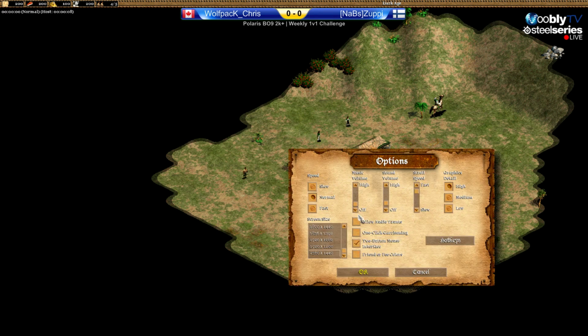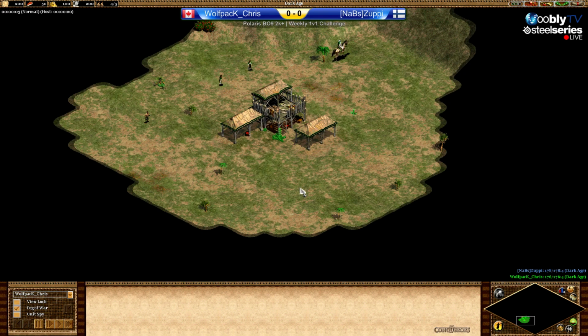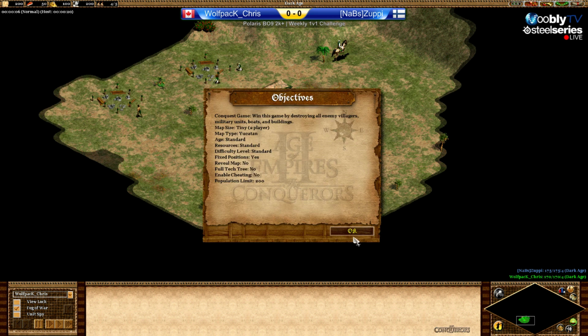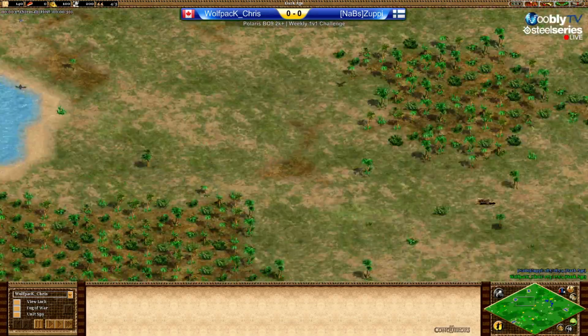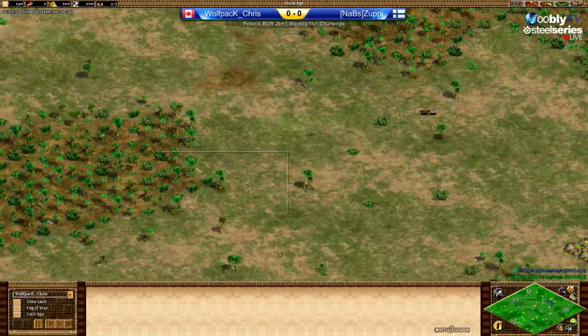Got the maps, with the wrong resolution. Okay, that's a nice thought. So here we are. The first map is Yucatan. Alright, yeah, it is Yucatan. And oh, interestingly, this is so Arabia.